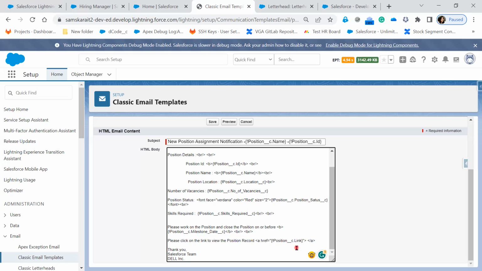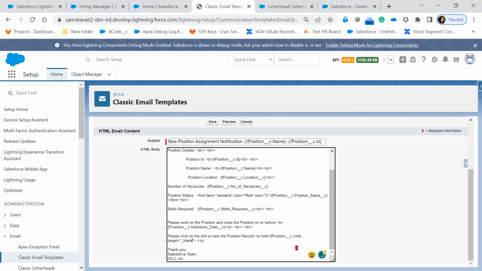And then we have a target. That means whenever they click on it, I want to open that in the next tab: underscore blank. And in between this A tag, I'll say click here.